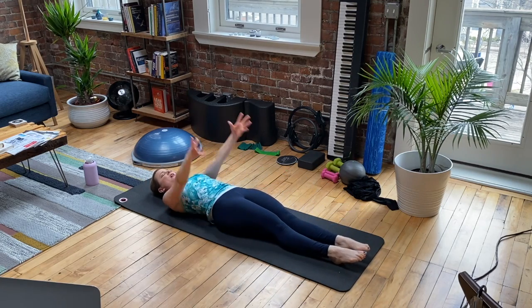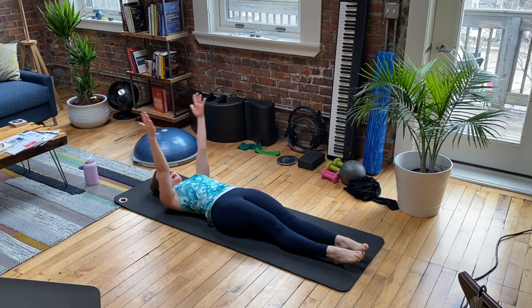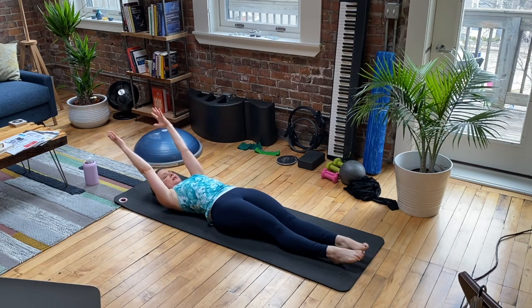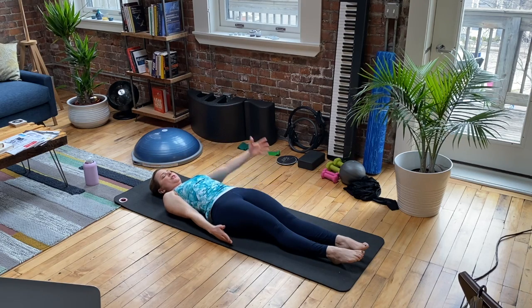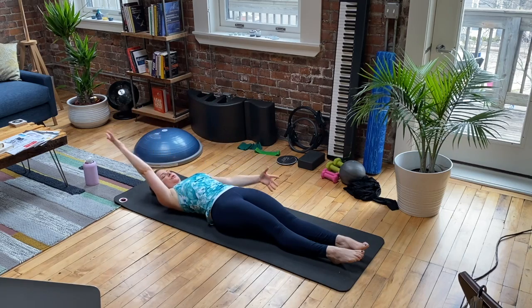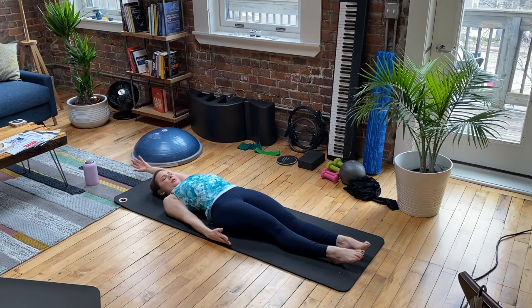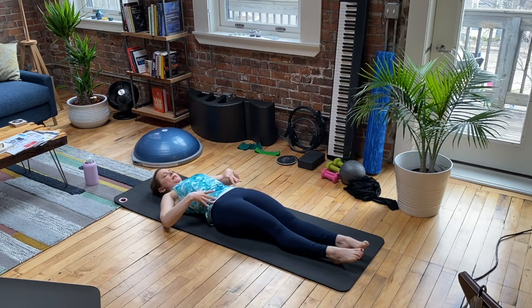Nice deep breath in. Arms are gonna float up overhead. Managing your ribs. Let's take the arms back down. Nice deep breath in, arms float. And then arms come back down. Let's find an alternation. So let's reach one arm down, one arm back behind. And now as you do this, there should be no change through your ribs. So what I mean by that is that you shouldn't be like this to reach your arm. Okay, so ribs to abs, stay connected and cinched like suspenders.